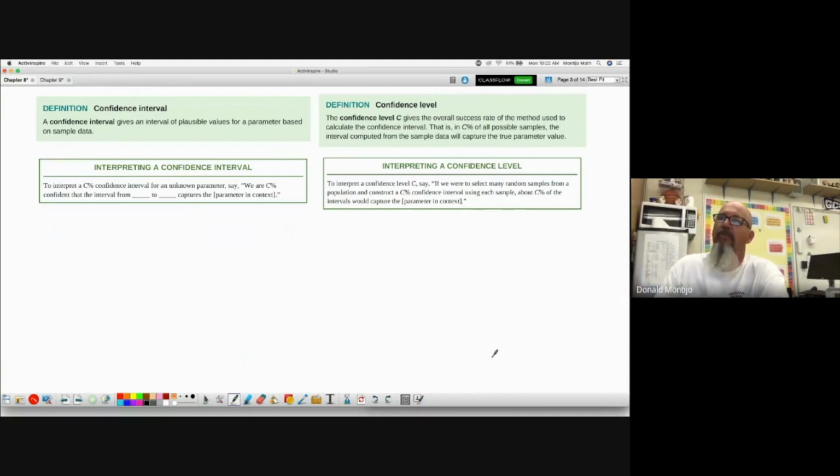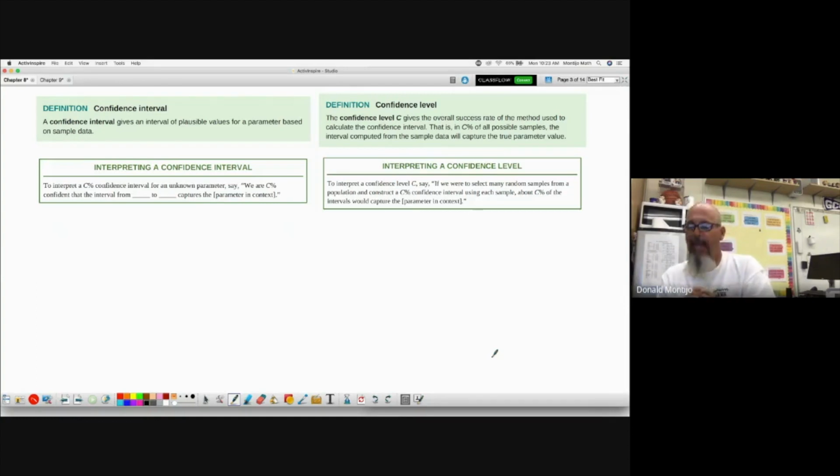All right, what is a confidence interval? A confidence interval is going to have two parts. It's going to be made up of an interval as well as a level. So what we're going to be able to do is say, I'm 99% confident that the true population parameter falls between this and this. So it gives us plausible values for the parameter based on the sample. How can I be certain what's the true answer for every battery in the world when I didn't test every battery? Well, I can't tell you the exact answer, but I can tell you I'm confident at a certain level that the true answer falls between these two values.